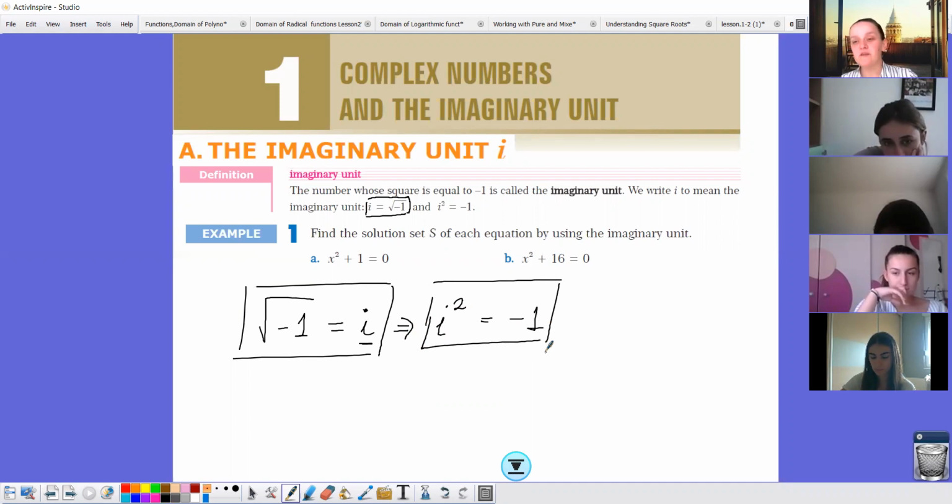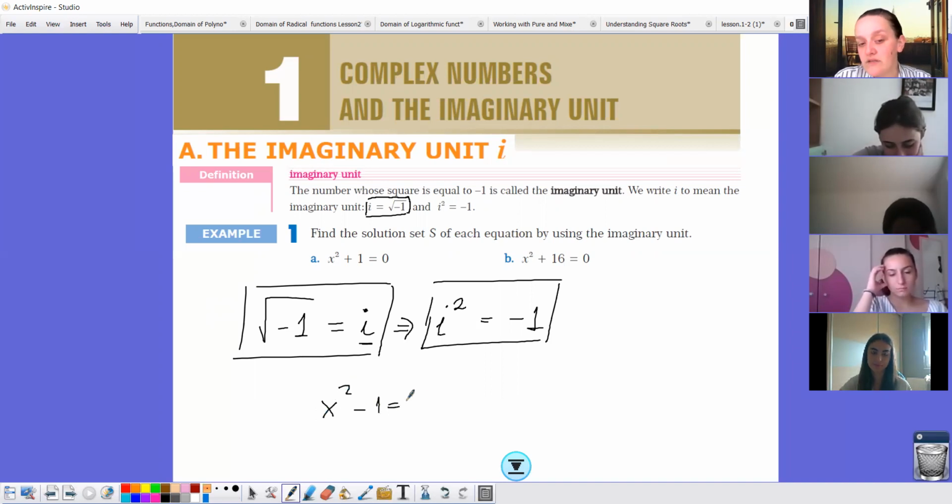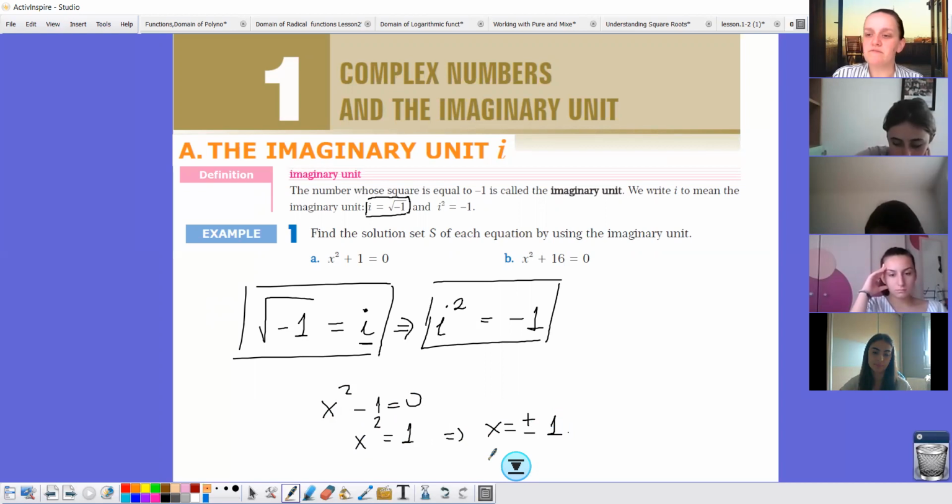Because our dear mathematicians, the ones that you love, they have found everything. They had this problem. They had, for example, x squared minus 1 is equal to 0. You can solve this one easily. You take -1 to the other side, it becomes 1. Then x is equal to plus or minus 1. You remember this? We have two solutions, one of them is -1, one of them is positive.